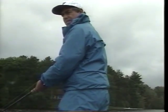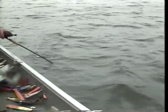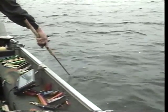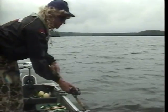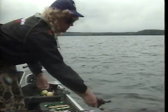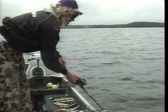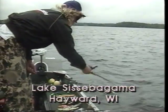Pete, you got a follow? Well, I just busted through a weed with this big grandma bait here, and then I had a nice flash. Looked like a nice fish. He was moving fast. Thought maybe he'd hit this figure eight, but... You want to know something about figure eights? A lot of guys, when they figure eight, will do one figure eight after a follow and just give up. You just keep it down there for a long time, huh? Yeah, I've had them come back after 10 times around or so. I've gone around here at least 15, 20 times now.